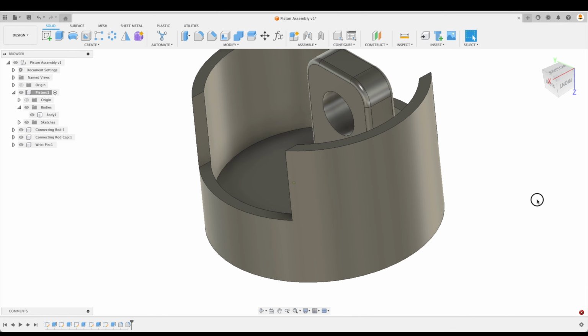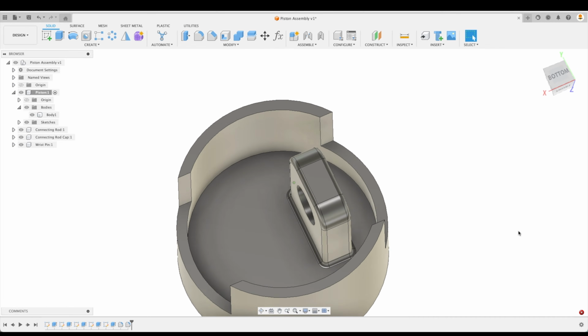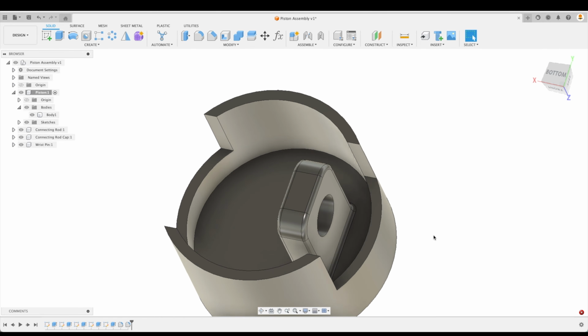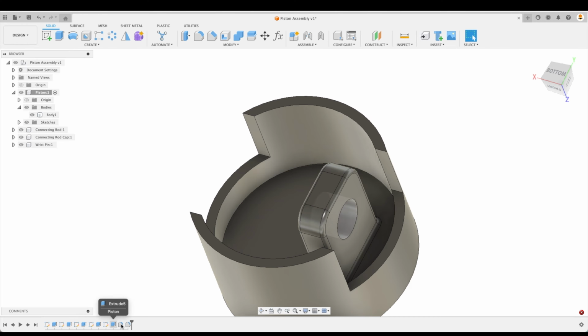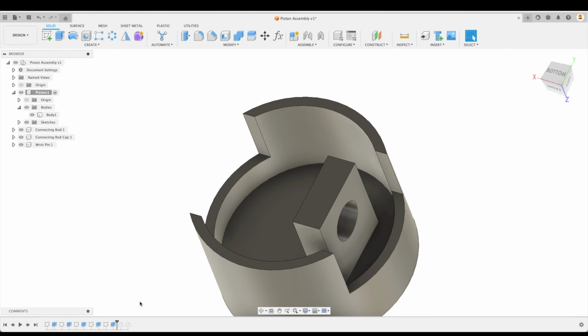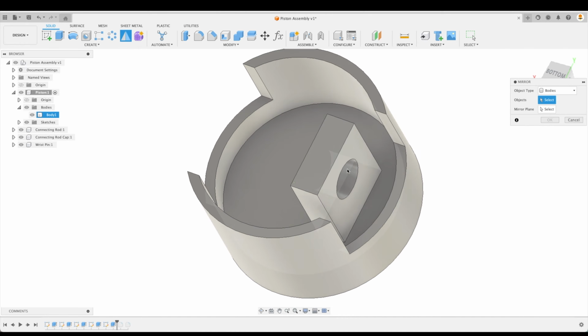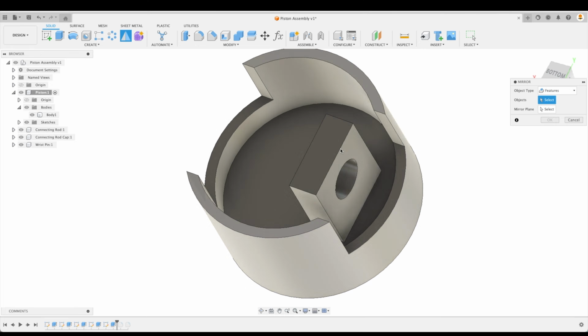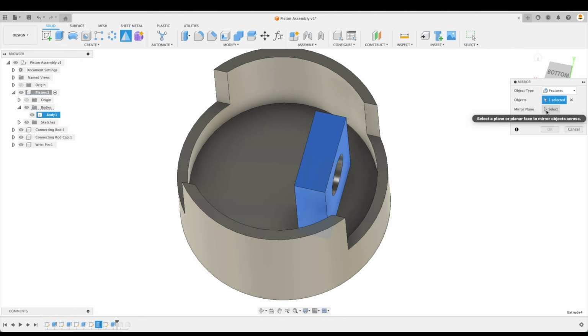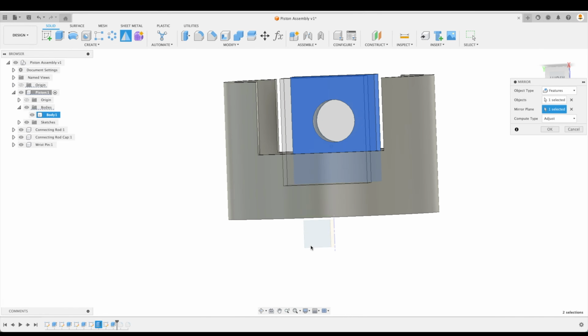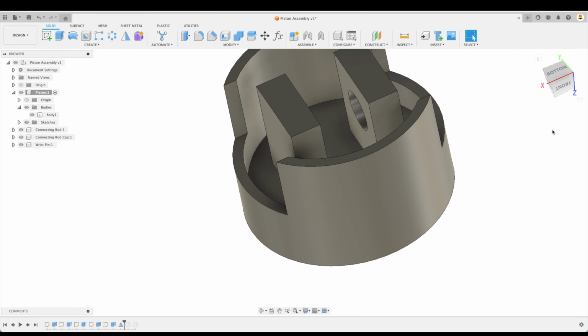So obviously we've got an issue right here, and that's okay. This is easy to rectify. If you see that happening with mirroring, that's okay. Let's just go back in time here. We're going to get rid of those fillets. Obviously I'm going to have to put these in after the fact, but now let's mirror just this feature on its own. Select the mirror plane. There we go. And that should have no problem at all.